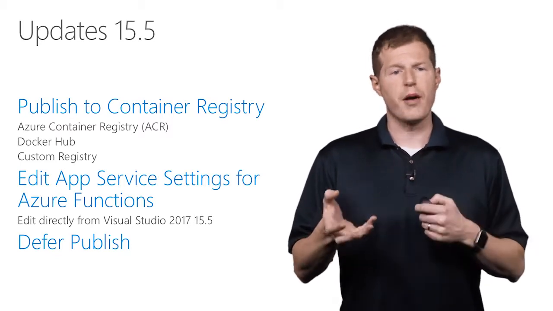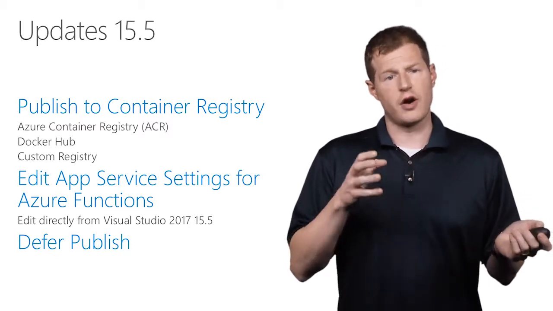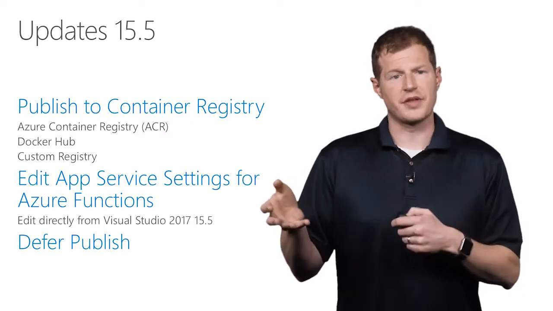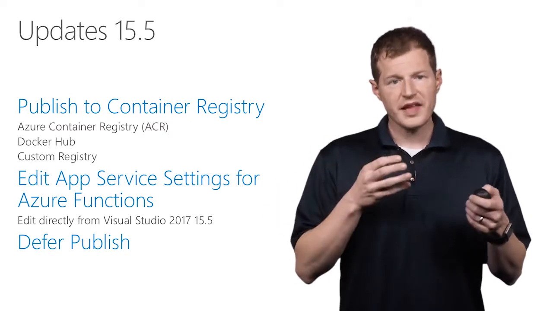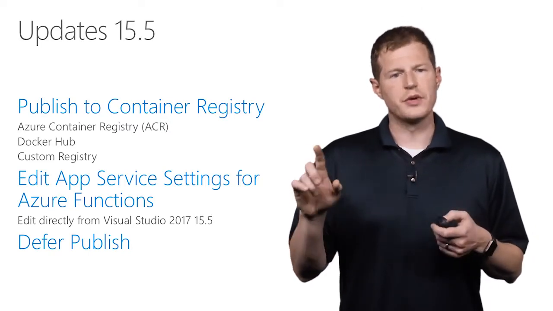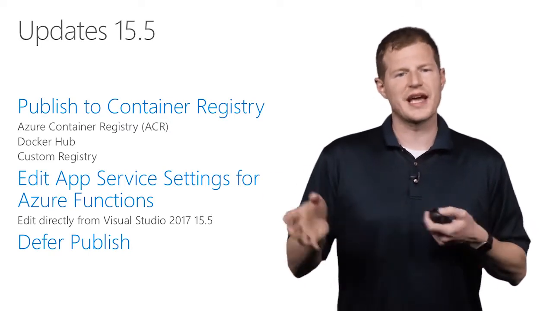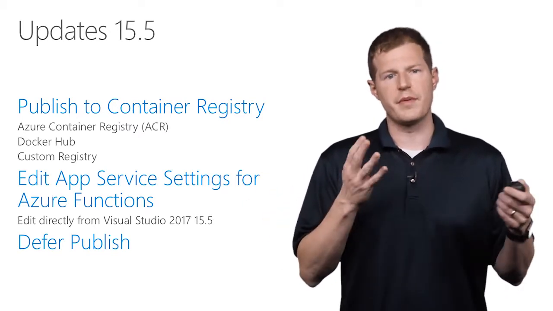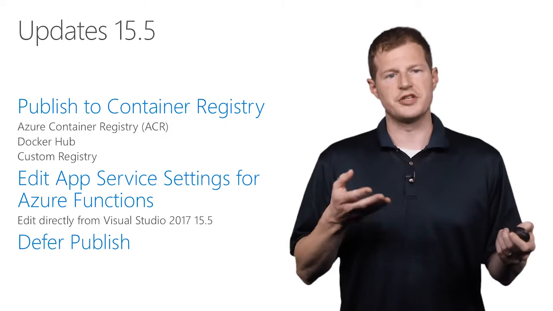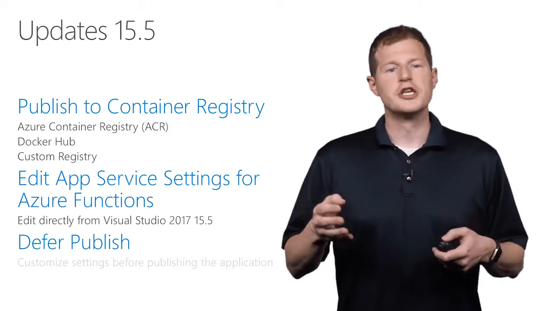Whenever you created a new publish profile, we would go ahead and kick off publishing immediately and publish that application with all the default settings. If you wanted to customize anything, you would have to go change those after the fact and then do a second publish. So this could cost you time, and also it might not have achieved the behavior that you wanted if you needed to change an important setting prior to the first publish.